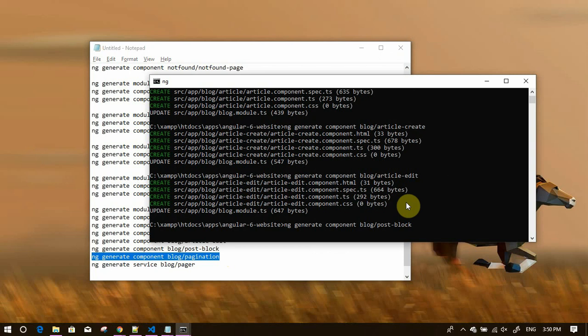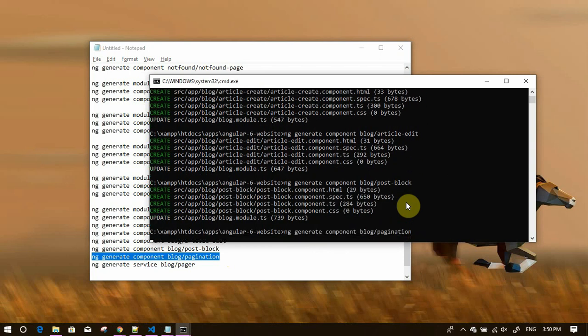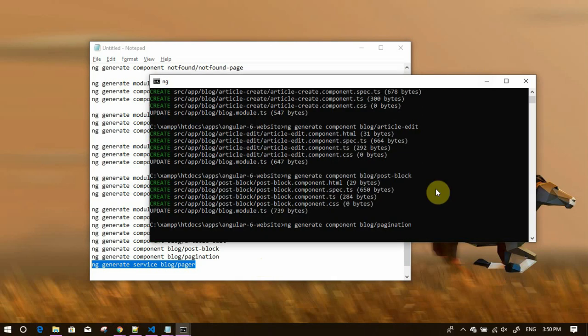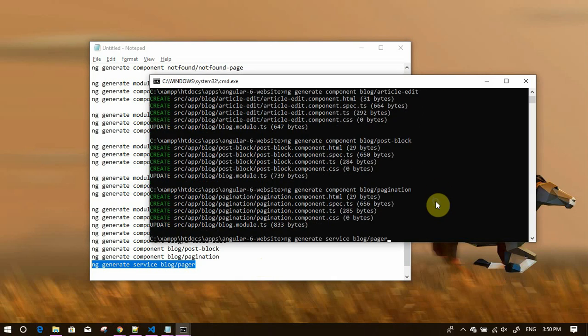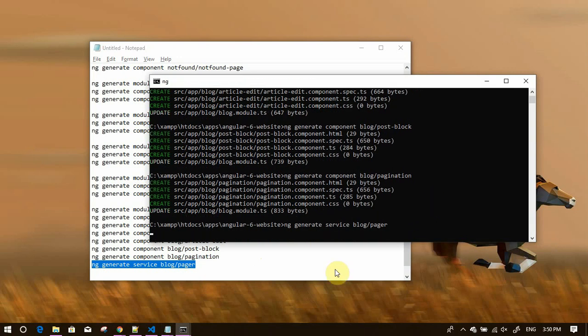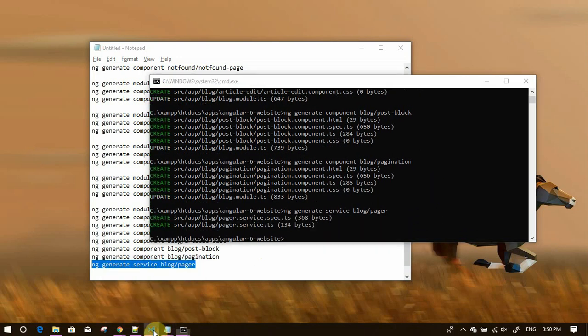Okay, then the pagination component, and then finally we have this pager service. Okay, this is done. Let's move to our code.